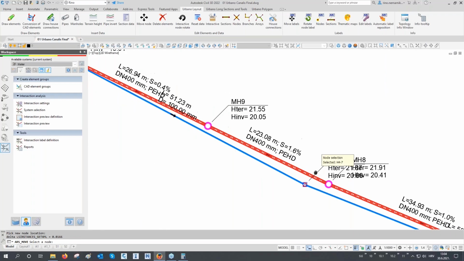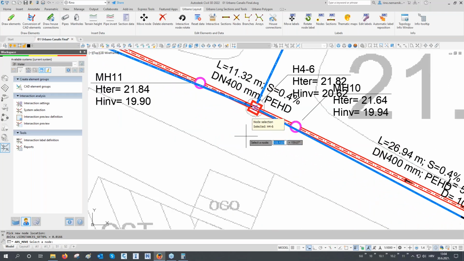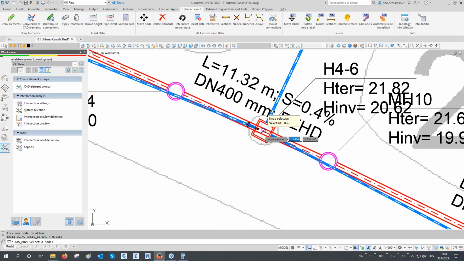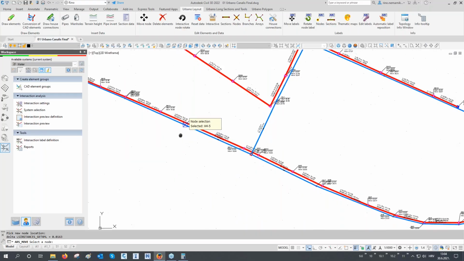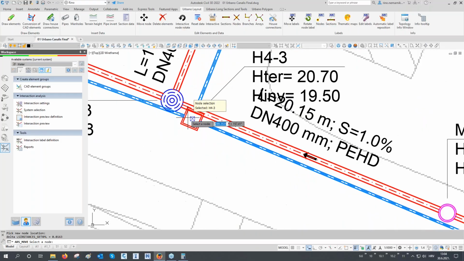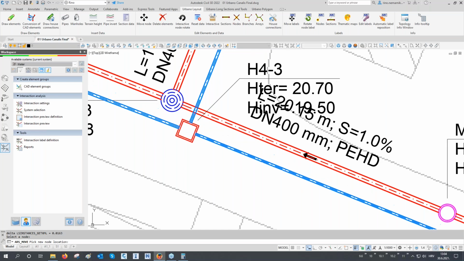Of course, when you are designing this, you will be more detailed than what I'm doing here, but you get the point. Someone has to fix their crossings and clashes, and it has to be either a water designer or a sewage designer. At any point, you can go back to your data table and check what we did.